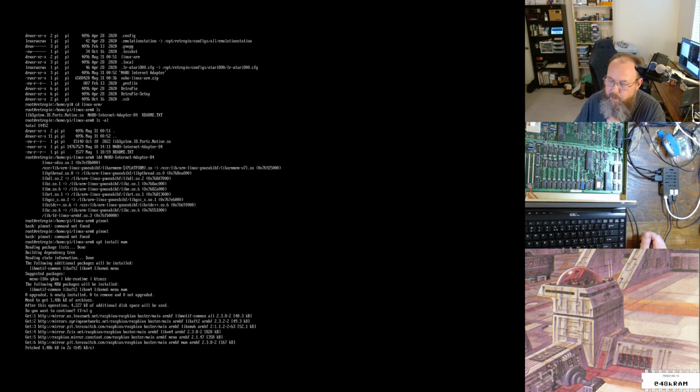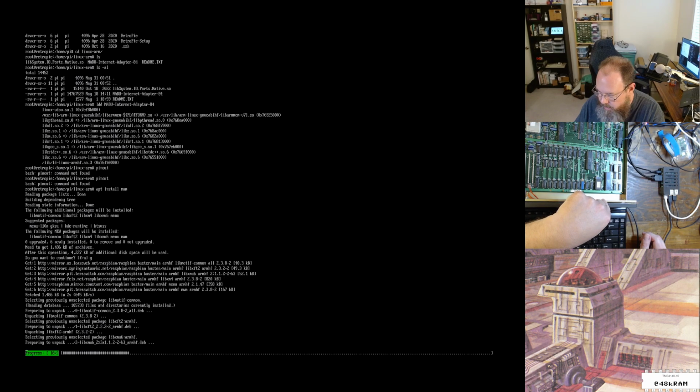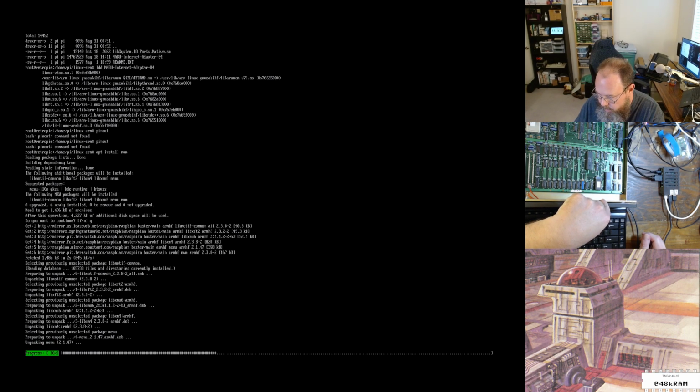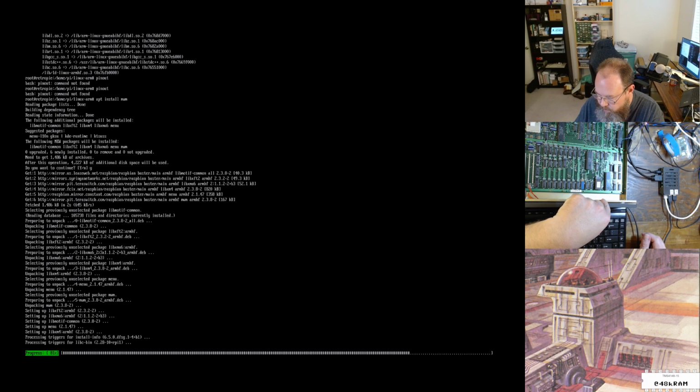I'm using RetroPie because I had a card sitting around with RetroPie on it, and all of my attempts to load a Raspberry Pi image onto an SD card tonight have absolutely failed, and I don't know why. The Raspberry Pi Imager program on Windows won't see my SD card. Writing it with DD or Balena Etcher results in a disk with no partitions.